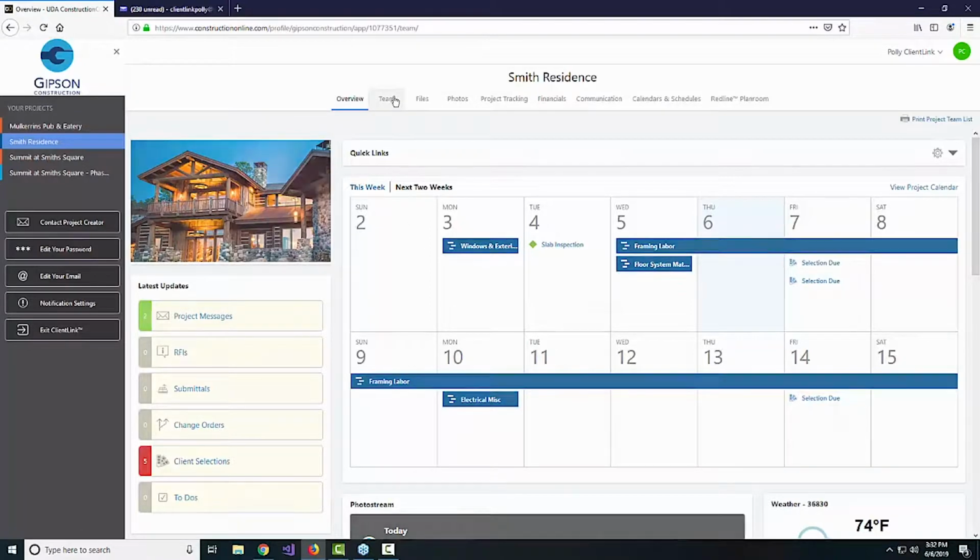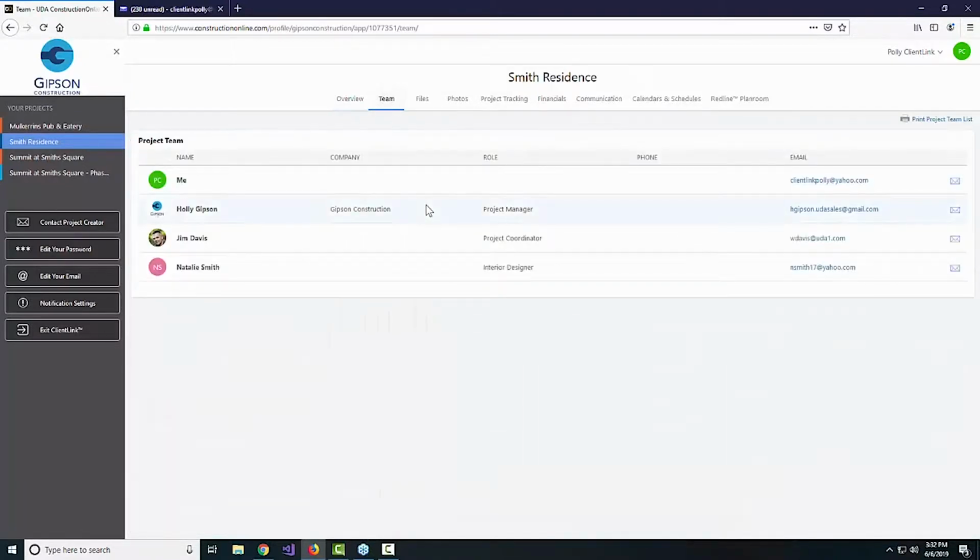But I do want to show you guys that when we're looking at the project team, their view is a little bit different here as well. So Ian, you were mentioning keeping that entire team in the loop and keeping your clients up to date as to maybe who they should contact for certain things. This is going to come from the key roles that you set up when you first create your project. And this really allows your client to come in and see a condensed, perhaps, and definitely controlled by you, view of who's on their project team.